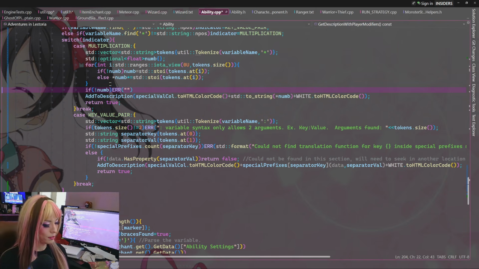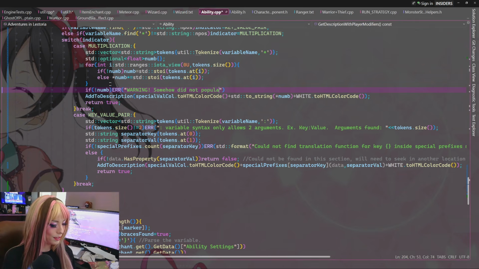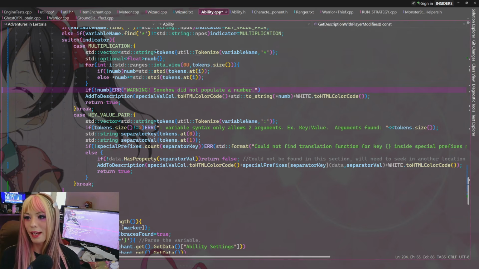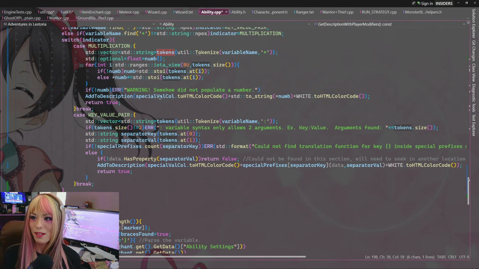So we're gonna say warning, somehow did not populate a number, right? And this should never be hit because technically if we got here, we already had at least one token found.